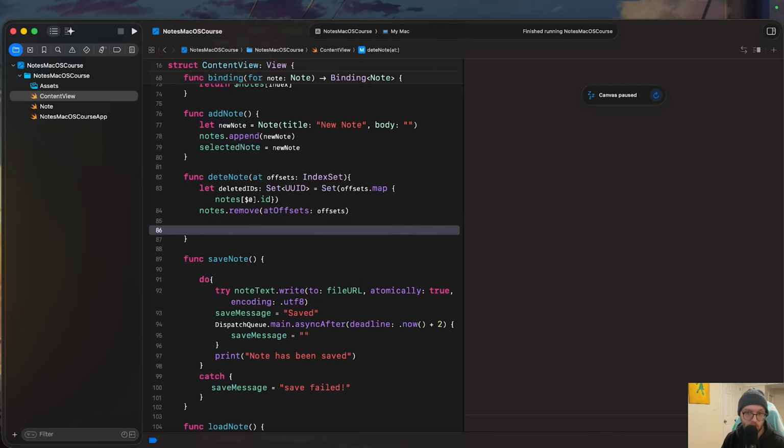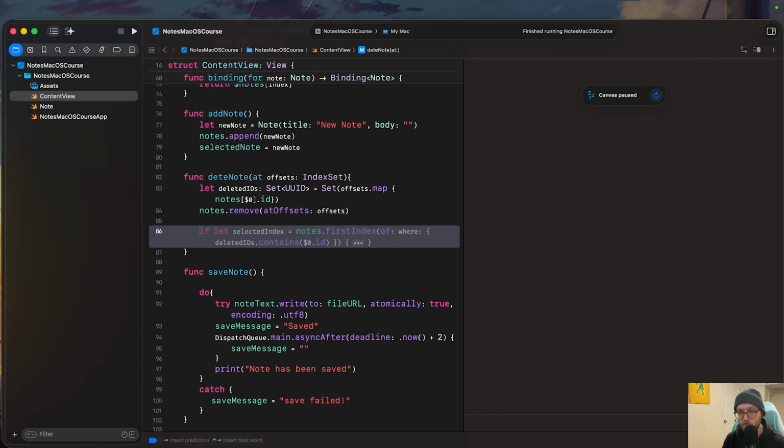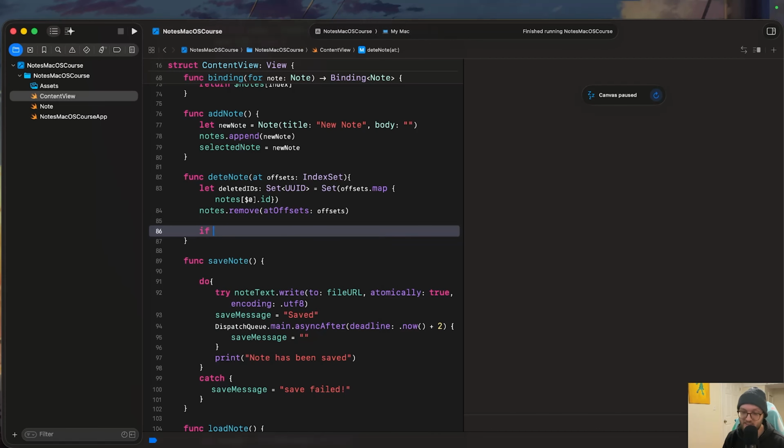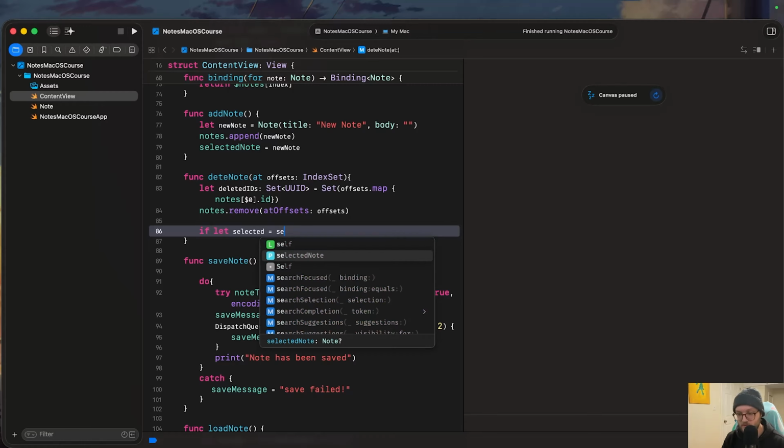Next is if the selected note was deleted, we then want to move selection to the first remaining note. I don't want my selection to remain on that deleted note. Wouldn't really make too much sense. Can't have something that doesn't exist be selected. So we're going to do an if let selected equal the selectedNote.